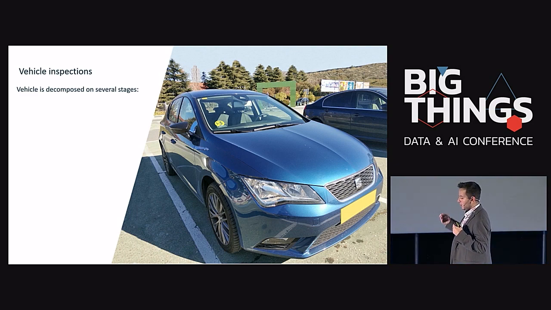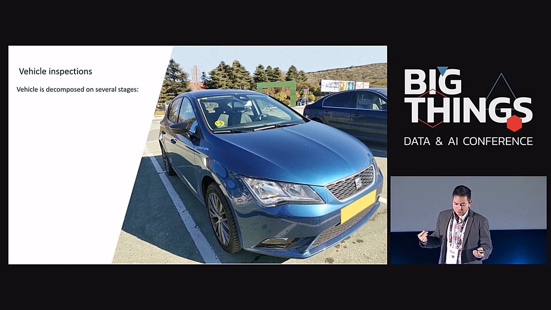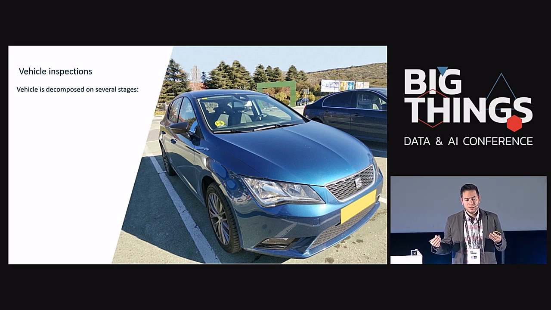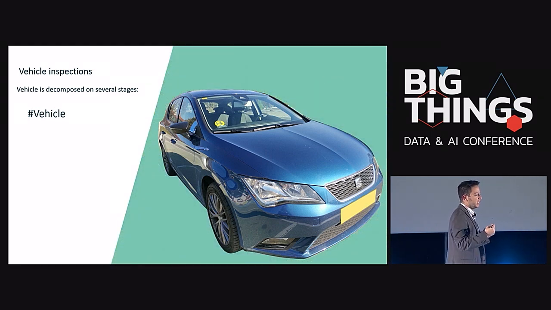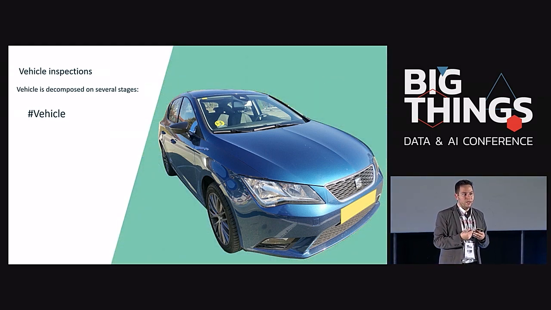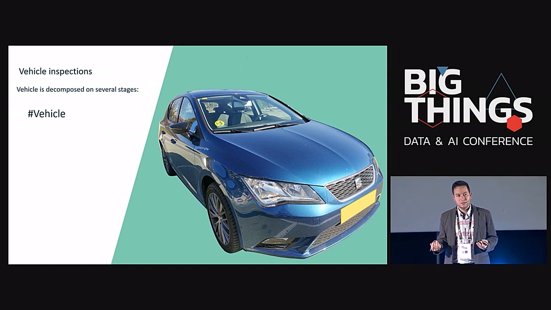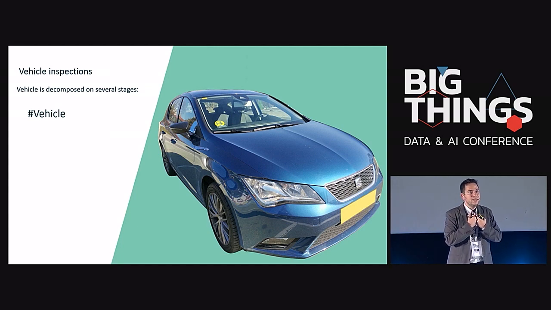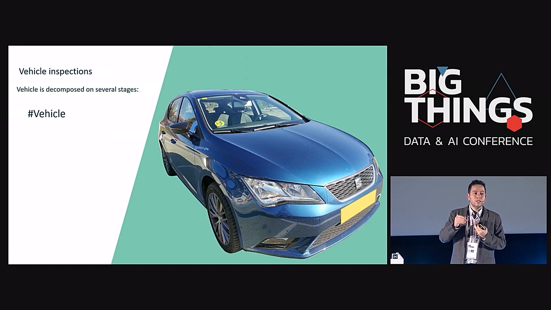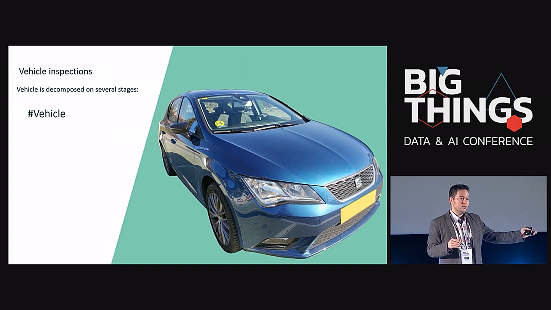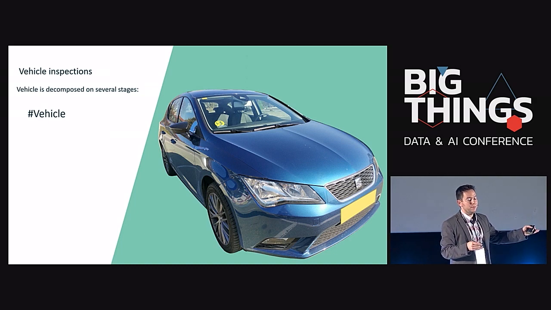And once we got an image, we define the process to follow. As I said, you have to keep humans in the loop, because what happens if you see a car with structural damage? With structural damage, at this point at least, we cannot say this means 300 euros, because we don't have the knowledge to do that. However, we have the knowledge to detect that damage and to just ask the user to do it on their own.